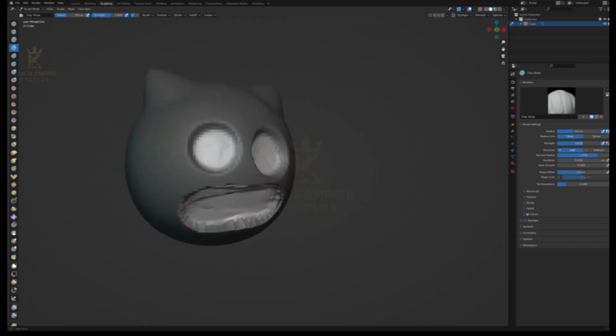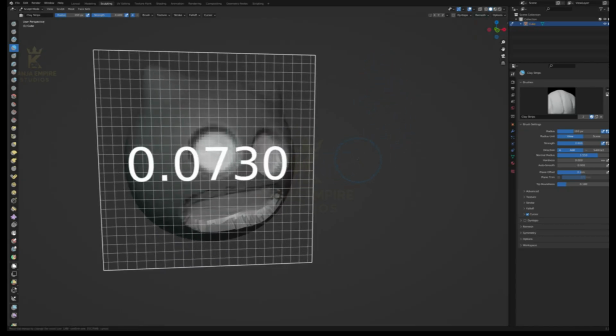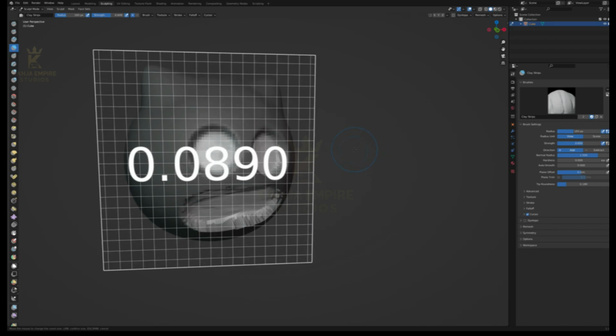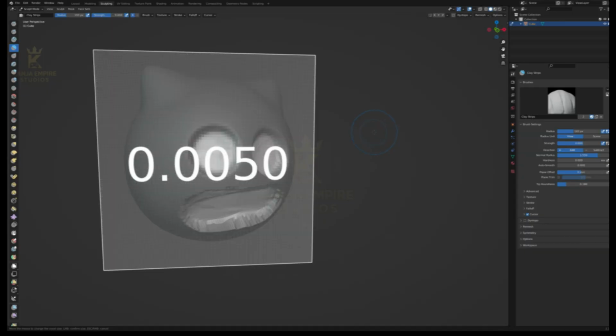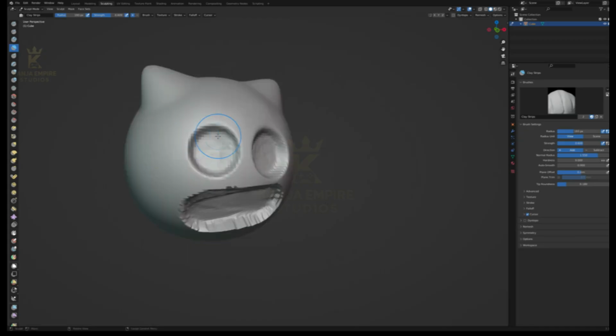And you may notice it looks kind of low poly. Well, what we could do now is go to what's called the remesh tool. And actually, let's do the keyboard shortcuts because it's a little bit easier. Press Shift R on your keyboard, and you'll notice this grid pops up. That is the voxel size, and it sounds fancy, but it's basically the resolution. You may go right about till the grid starts disappearing. And so click to confirm it. So now we've changed the resolution of the remesh. Now we actually have to remesh, and to do that, press Control R, and it will load, and then remesh the object.